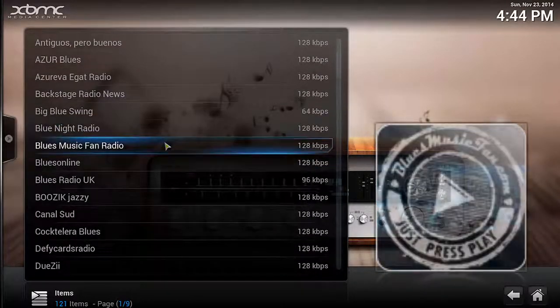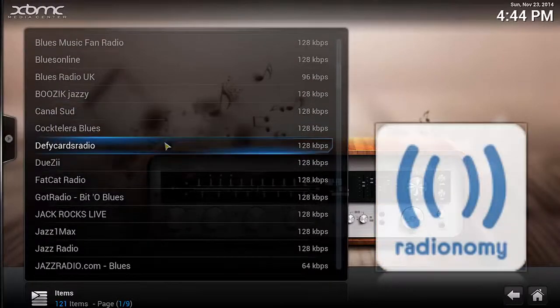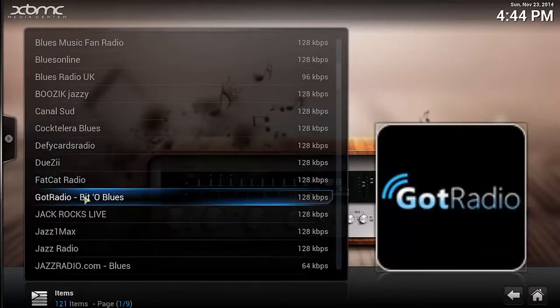But let's scroll down. Let's find, here, Got Radio. Got Radio is usually pretty good. They have a lot of stations, a ton of stations. And if we click on that, it will take a few seconds to connect, but then it will start streaming blues music from this particular internet radio station. It will also tell us the song, it'll tell us the artist, and it will have the visualization in the background as well, just like we had with our previous music demonstration. So let me click on this and we'll see what happens.